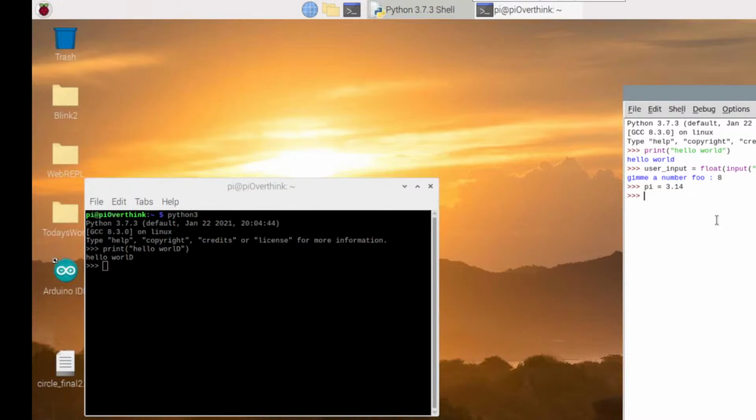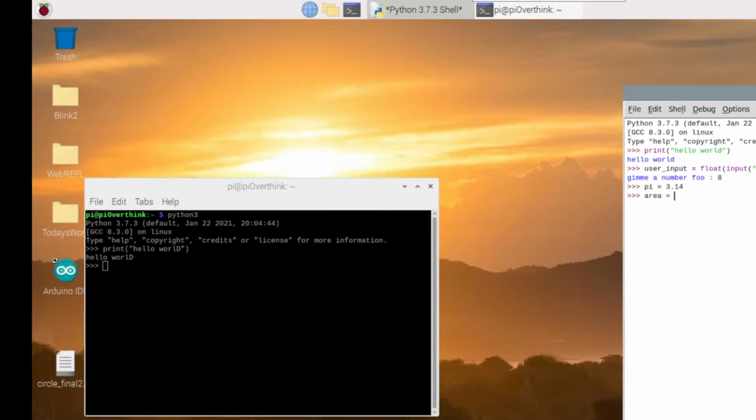And now let's say area is equal to, oh my gosh, I'm testing my math skills all over again. Area is equal to pi times radius squared. So it's equal to pi, which we defined, times radius, which isn't defined, but user input is. So we go pi times user input squared.